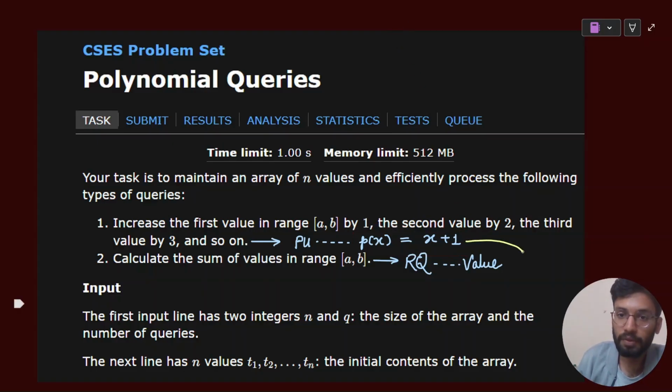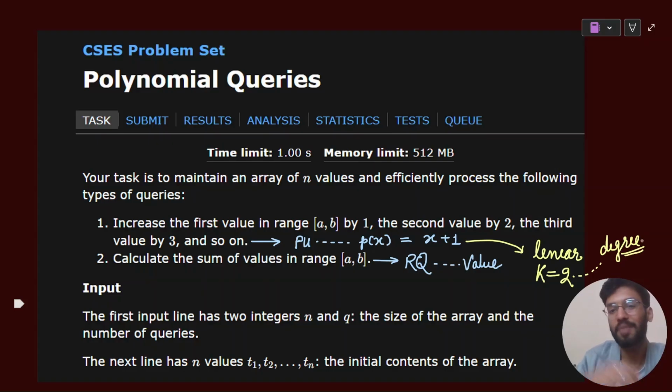The beauty is that this function is linear first of all, and the value of k is simply 2, which means I only have degrees to write. So I need not worry much about the other terms like summation of x to the power r. We'll see them when we solve this question.